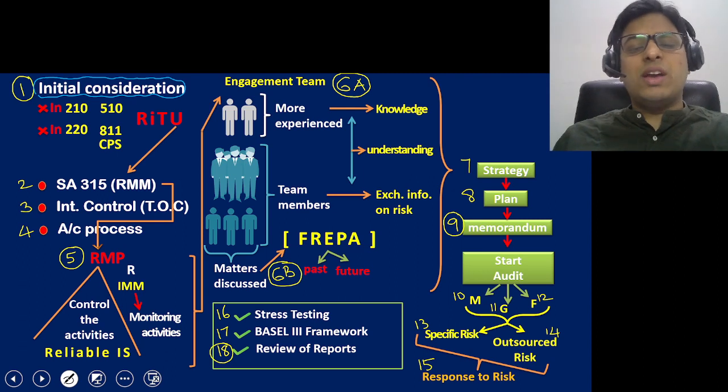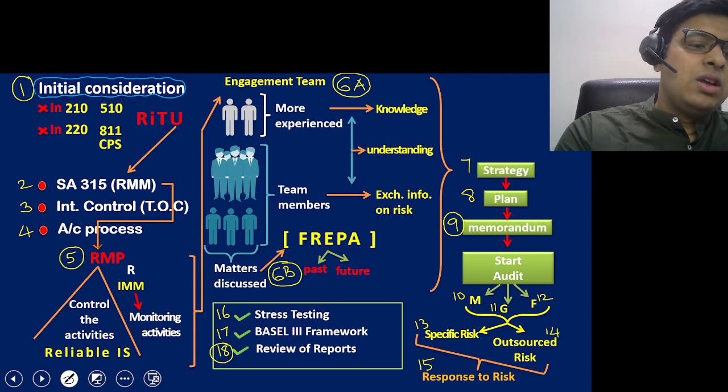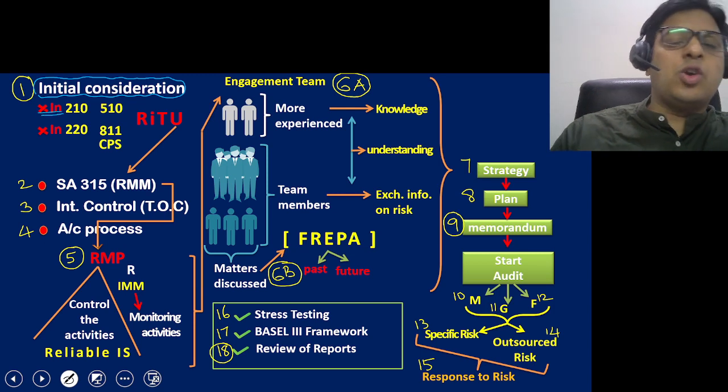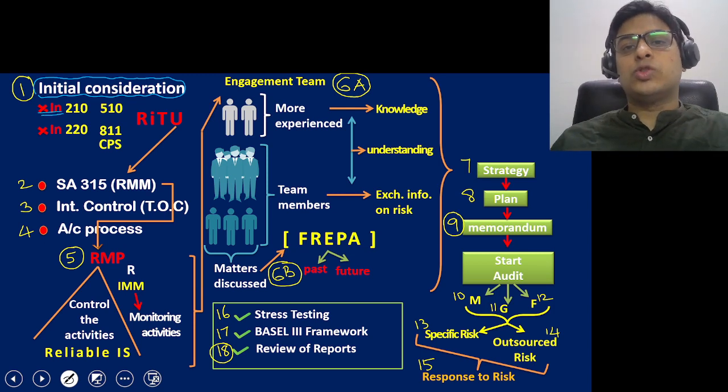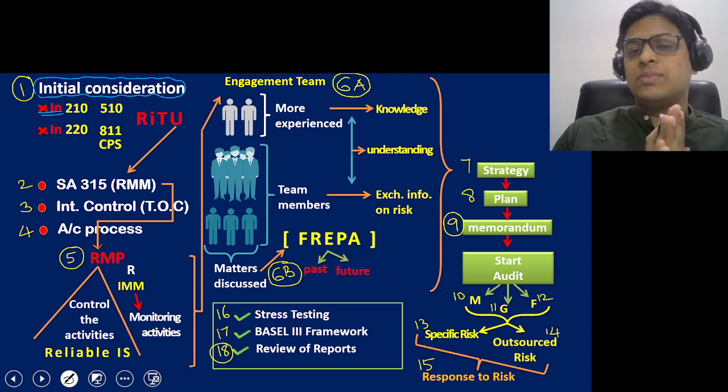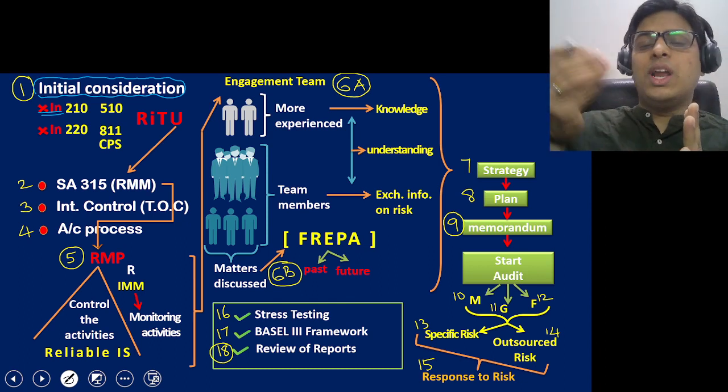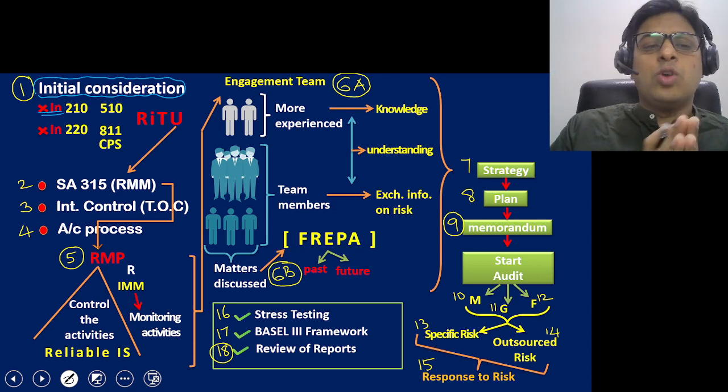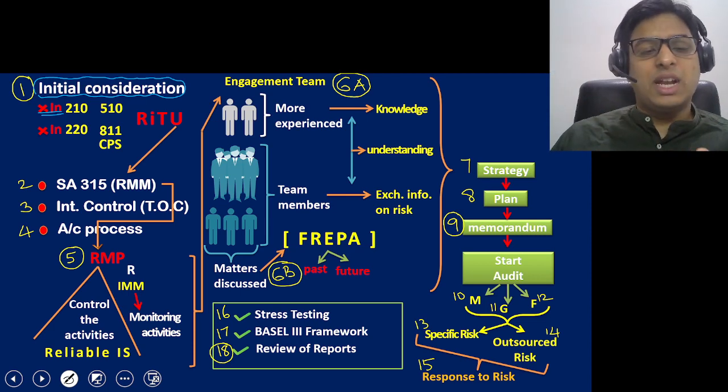So they have given some matters here that the auditor has to think about. First is indebtedness. First, the auditor should not be indebted to the bank. We should not have taken any kind of loan from that bank. So the auditor should not be indebted to that bank. That is the first point here.